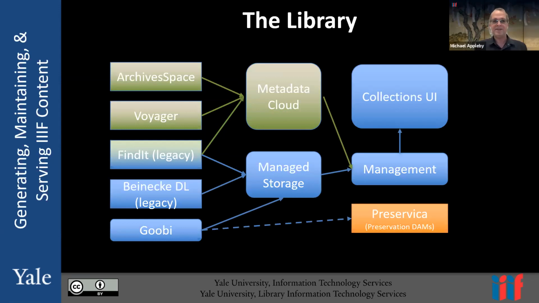So the library has, in some ways, similar challenges to what the museums face, in that we have multiple catalogs. So we have ArchivesSpace running. We use Voyager as our integrated library system, or ILS. And we also have our legacy digital platforms. The one we call Find It, although it would ingest records from the other catalogs, allowed for a sort of custom cataloging to be layered on top that was never reflected back into the other systems of record, really.